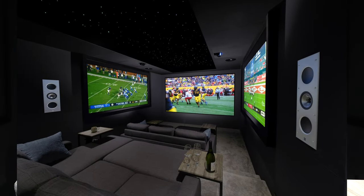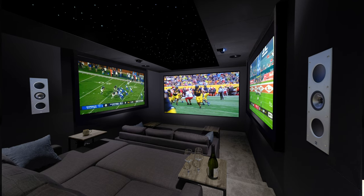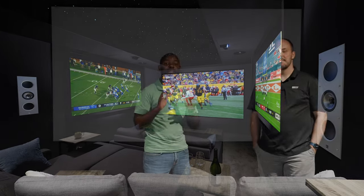Yep. I mean, like I said, this is truly an epic theater. The KEF Music Lounge, the theater at the KEF Music Lounge is awesome, right? And this is a smaller version of that, mainly because it's a smaller room, but he's got screens on both sides, and that does make a big difference in the overall experience. And like he says, you can mask the two sides, so you don't even really know that they're there. You're just watching content on here.